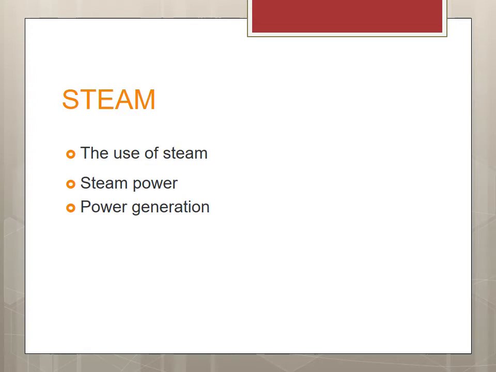So first, why do we need industrial boilers? First of all, we need them because we still have a big use of steam, whether to generate power, to clean, to have any other applications, or even to dispense heat. So we still need boilers on a large scale, and mainly also for power generation. I've said before that we're still using steam turbines to generate power. The steam turbine will turn a big alternator and that will generate power. So that's why we still need steam and we need big power.